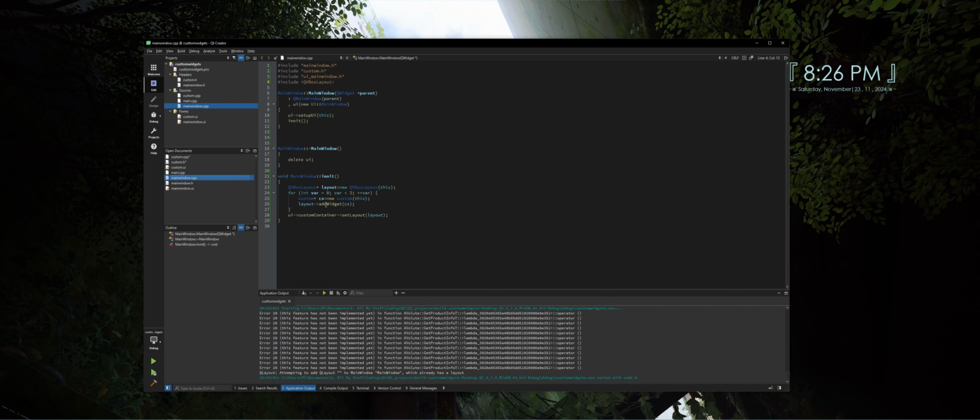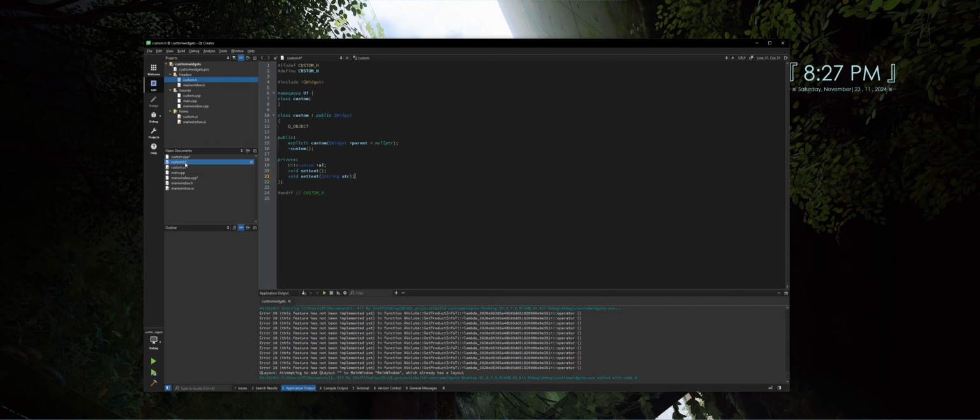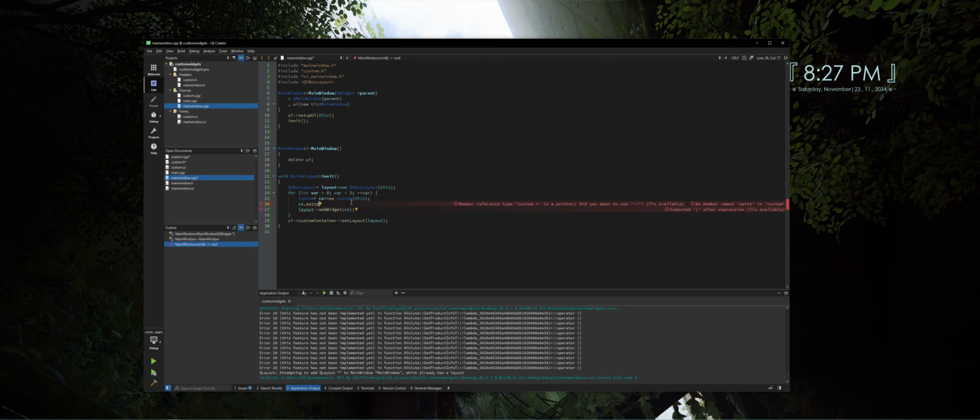And over here in our main window, what we want to do is cs dot, maybe we made it private. Yeah, it's private, so let's make it public. Here you can see the function has appeared already.